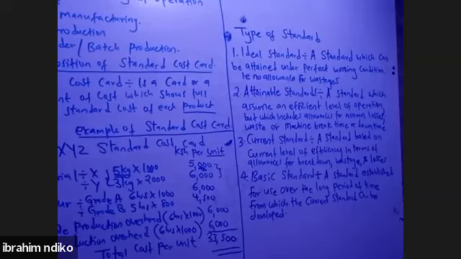In an example, if you are asked to state any problems associated with setting a standard, one of them is inflation. Inflation keeps changing the prices of materials and so on from time to time, and therefore maintaining a particular standard is very hard because it keeps on changing. Another one is that setting efficiency when it comes to standard costing is very hard. It is very hard to set efficiency for operation in standard costing.